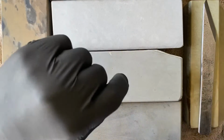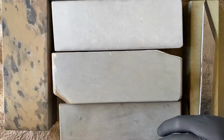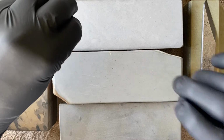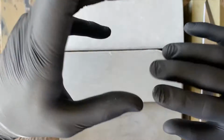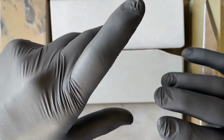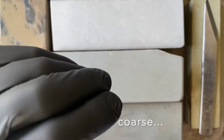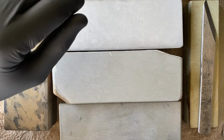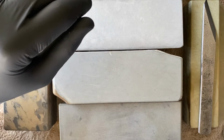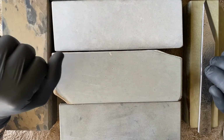The stone hardness is indicated from level 1 to level 5, where level 1 is very soft, and level 5 or level 5 plus is very hard. If you want to translate that slightly differently with regards to granularity, level 1 would be rough, level 3 would be standard, and level 5 would be very fine. So that's how Japanese stones are marked, labeled, and sold.